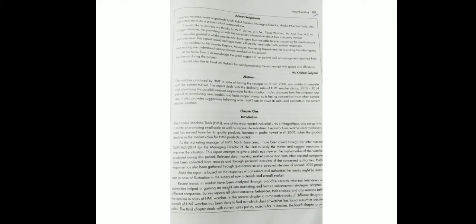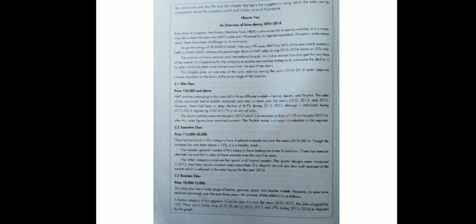And finally you have to begin with the chapters. First comes chapter 1. In chapter 1 you have to mainly give a description, firstly about the title of the project or the company you are carrying the project out on. Here I have given an example of HMT. So a small two, three or one-paragraph description is given on HMT, and after HMT comes the detail about the topic of the project. Suppose here it is on sales, so the sales topic, why you have chosen this topic, this you have to mention. So the next is chapter 2.